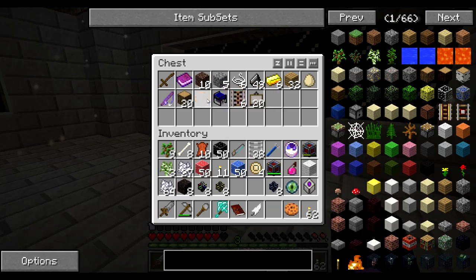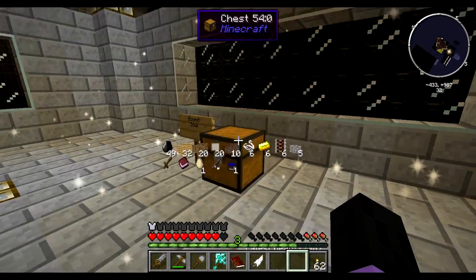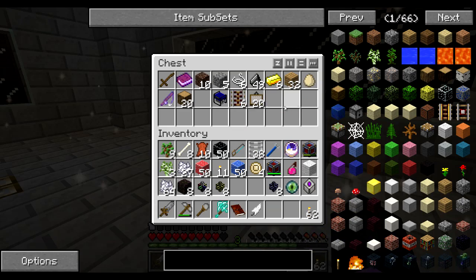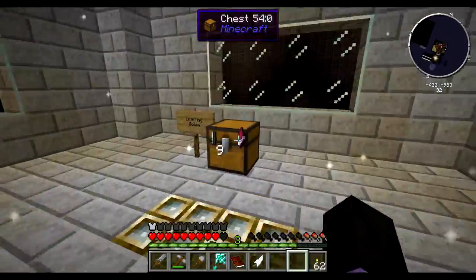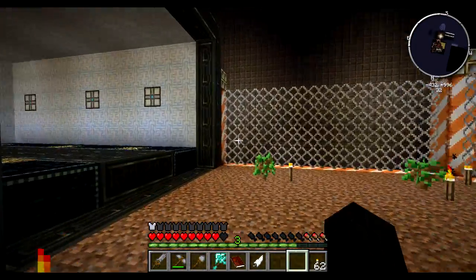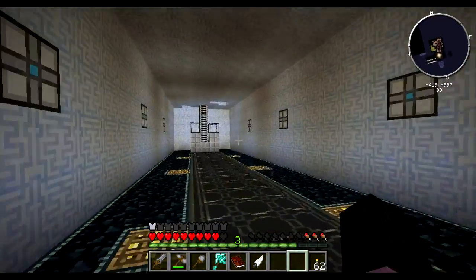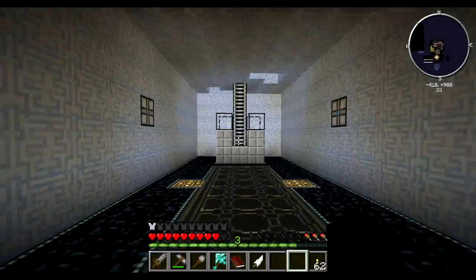Oh, cookie. Yes, please. If anything, it's just a bit of saturation to stop that going down so quickly. There's a bunch of junk in here. Did I want any of it upstairs with me? I'll take the gold. The rest can stay in there for now. Okay, I think that's about everything. Let's desperately hope that there's some sugarcane ready for harvest.